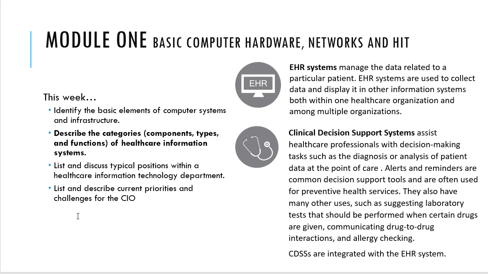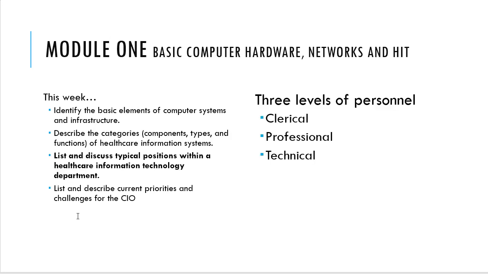The clinical decision support systems, we've talked about that already. The data points that are brought together to create information. There can be rules that are put together in these systems so that clinicians are alerted when a certain threshold is reached, or a tolerance is reached, or a lab value, or a maximum dosage has been reached. So those clinical decision support systems usually are integrated with the electronic medical records or electronic health records to allow the clinician more information by which to make decisions.